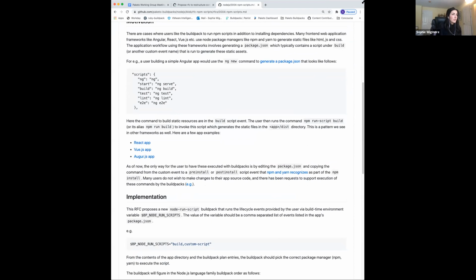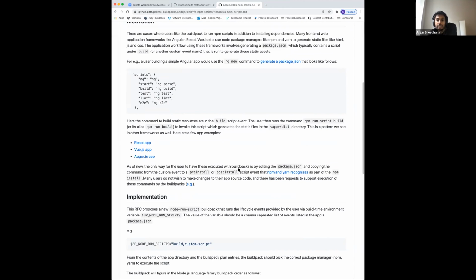So just to clarify, for now, we're not going to worry about the pre-install case and only the post-install. Yes, if there's a real use case for that, and if any community user comes forward, yeah, we can support it. But for now, that doesn't seem to be the main use case with regards to web frameworks. So we're not going to do that now. Cool, that makes sense.